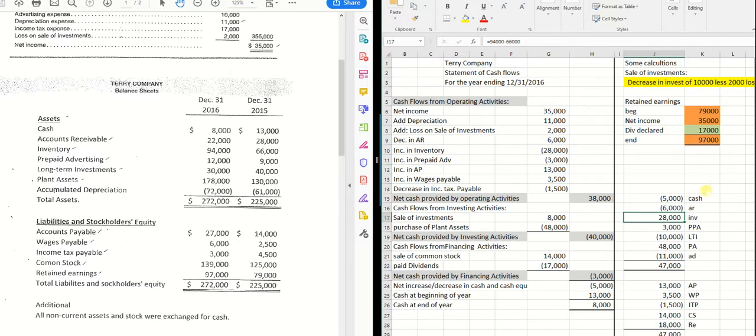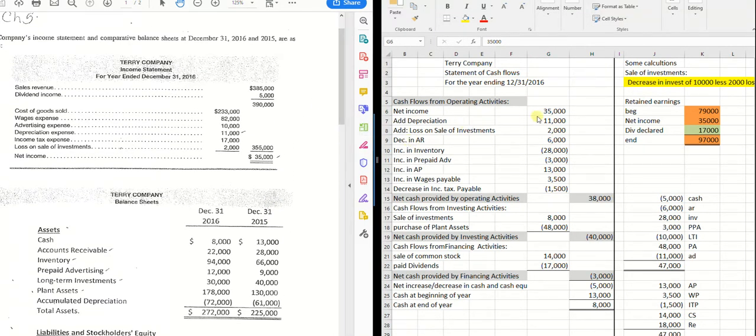All right, so I start off with net income. So my net income is $35,000. I get it straight from the income statement. Okay, so I'm going to just highlight these as I go down them so I have them taken care of. Okay, I have my $35,000, that's done. Okay, so notice I also am going to cross that off. So I've sort of got some of my change in retained earnings done, and I'm going to delete it when I have it completely taken care of.